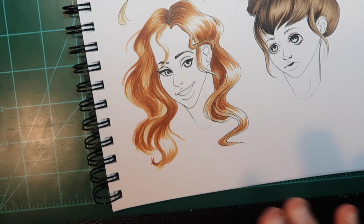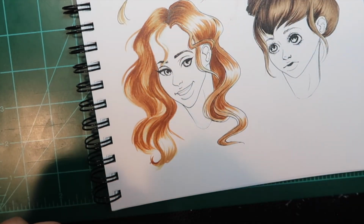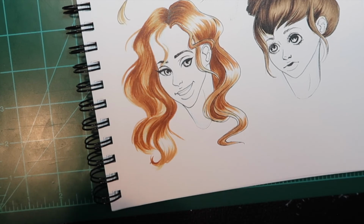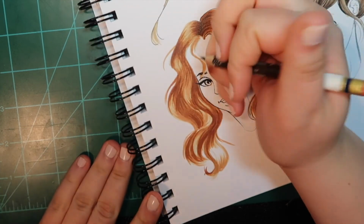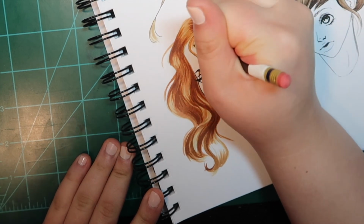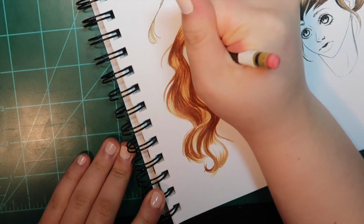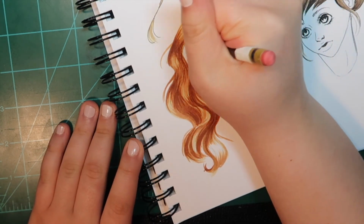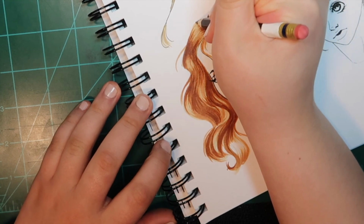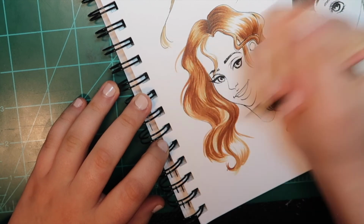Alright, and then just for a very finishing touch, I'm going to take a Prismacolor Kohl Erase pencil. I'm going to sharpen it so that the tip is really fine. And I'm basically going to show you what the difference looks like between lining it with a multi-liner and then lining it with a colored pencil. And lately, I have been having a preference towards the colored pencil look just because it is so much softer, and I think that it really creates a lot more seamless look. But again, it's totally up to you guys. I did just want to show you both.